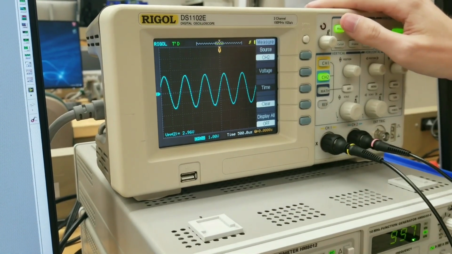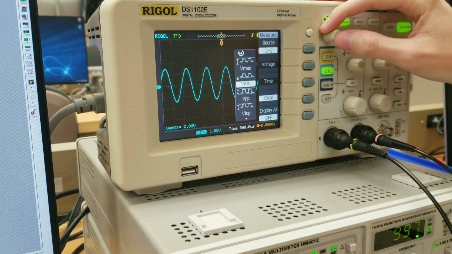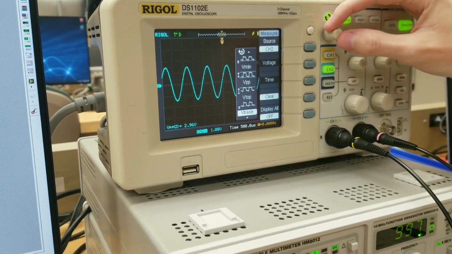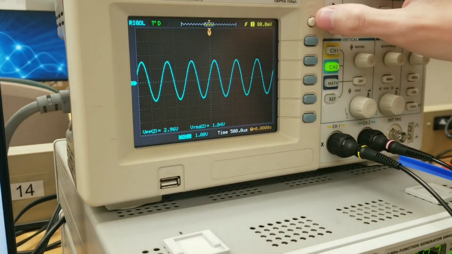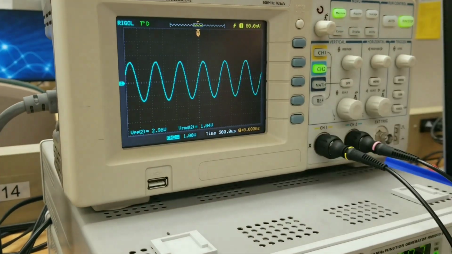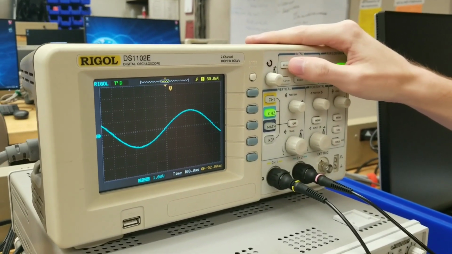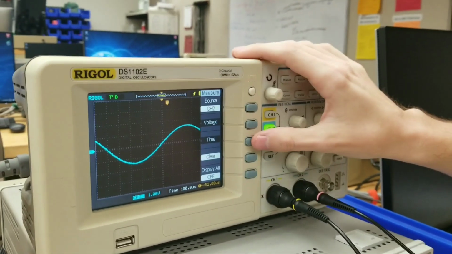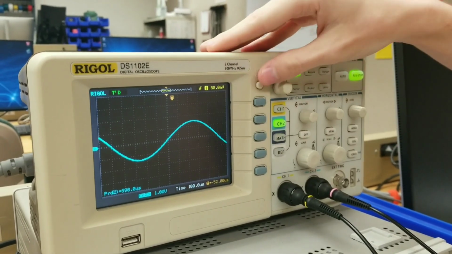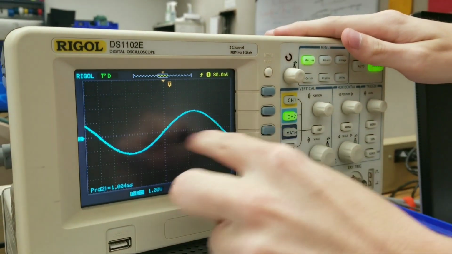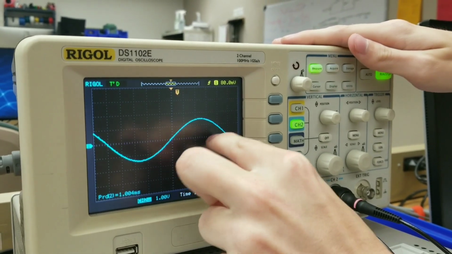And now we're going to go ahead and measure the VRMS. So we're just going to go back to here, go down, and there you go, there's our VRMS. So now we're going to go ahead and measure the period and frequency. So again, you just want to go here, go to time, and for the new way, you would just click period, and there you go. But for the old school way, you would just count these squares, leave these 2 out. So 1, 2, 3, 4, 5, 6, 7, 8, 9, 10.